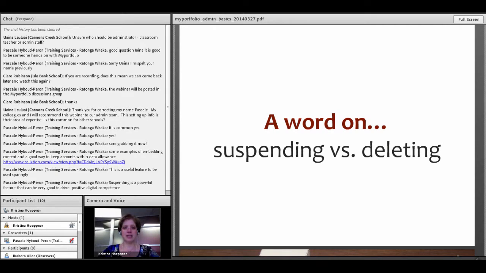You would also not really delete a user when they leave your institution or when a teacher switches schools, because when you delete a user, all their content is gone. Their entire portfolio is gone and cannot be recovered unless we go to the backup files that we have from the server and retrieve it through a pretty much highly complicated process, which also then takes time to get the backup files.